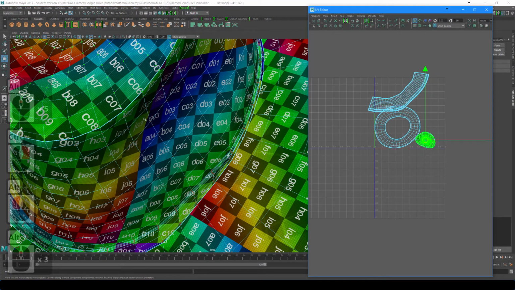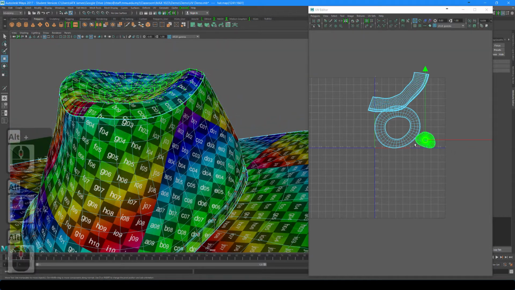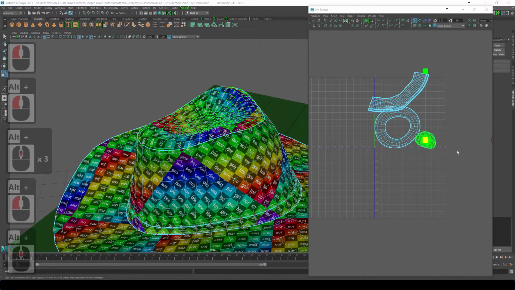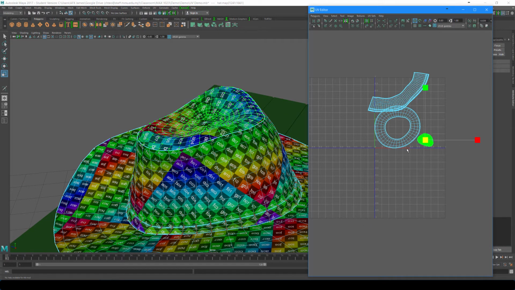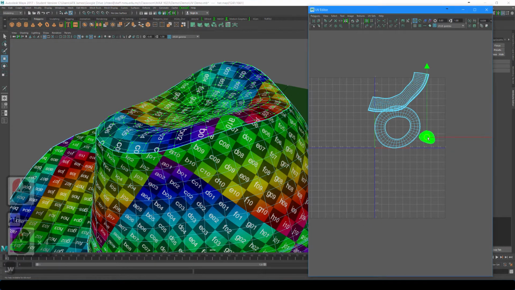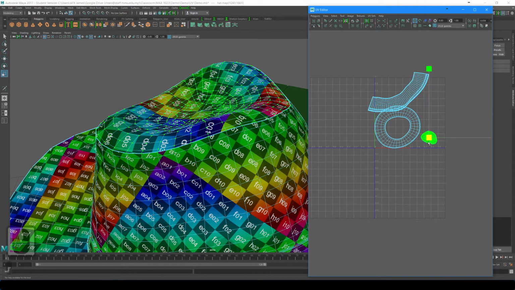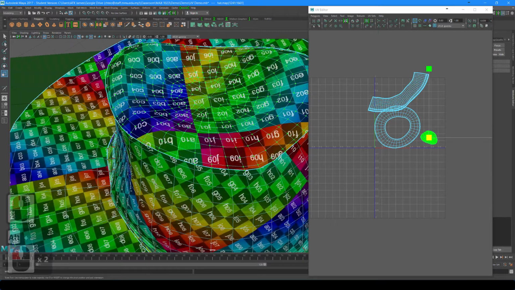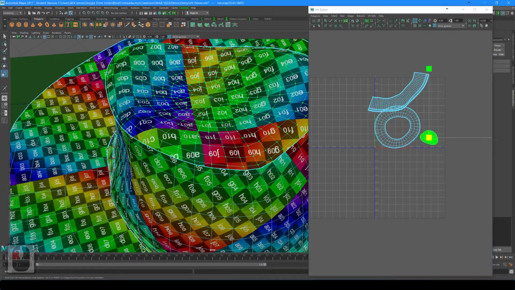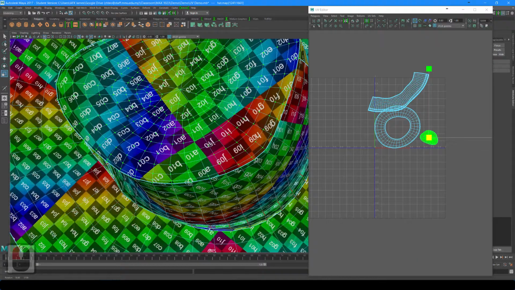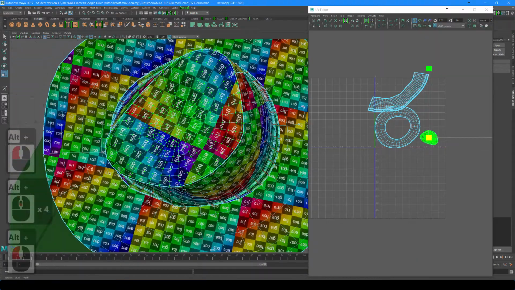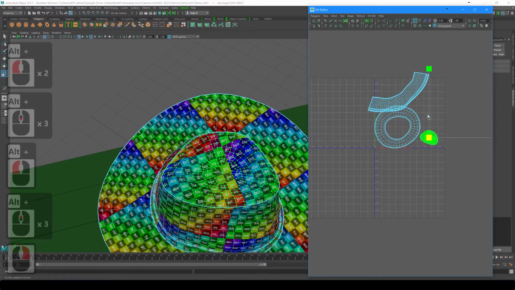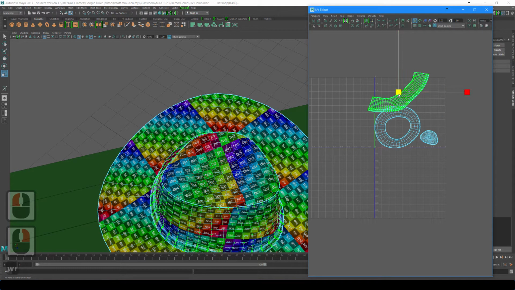Go to UV shell and... slightly too big, smaller. I think close enough. So why are we going to maintain the scale?